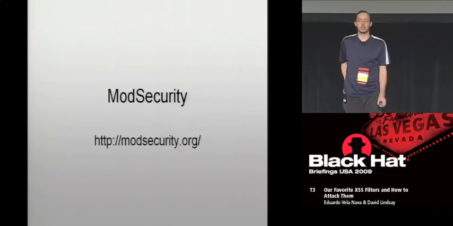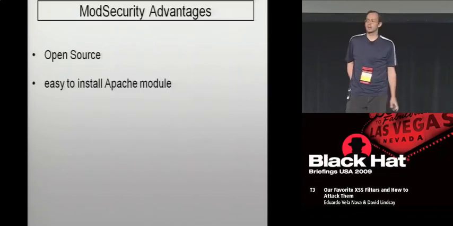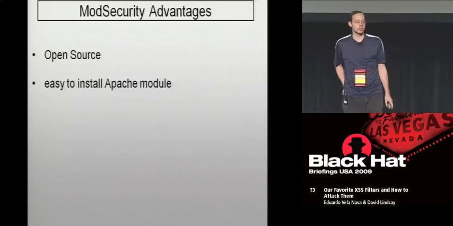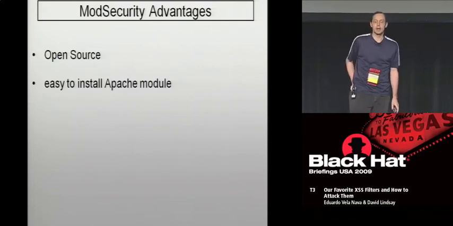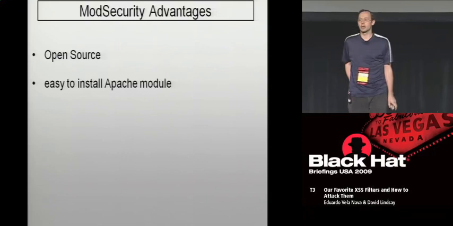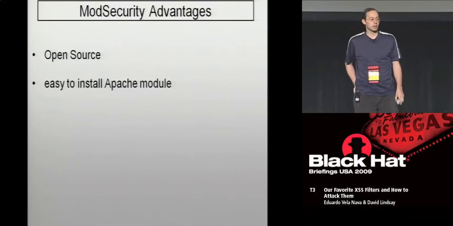So first off, mod security. Why did we consider this one of our favorite filters? Well, one, we really like that it's open source. It's easy to integrate into Apache. Anybody here can download it and run it on their Linux server or whatever. And so it's got that going for it.